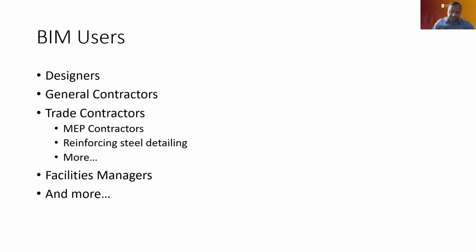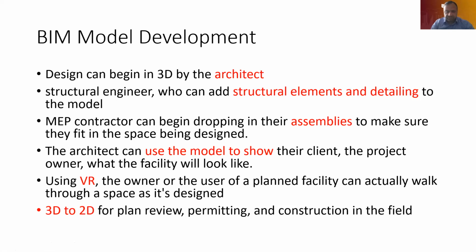And then, of course, there are several more BIM users. So the BIM model development usually starts with the architect in 3D, and then other players in the construction industry, such as the structural engineers and MEP contractors, can add into those models, and the other trade contractors can also add their input.